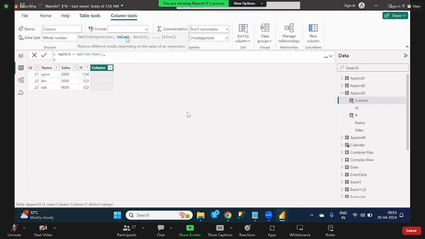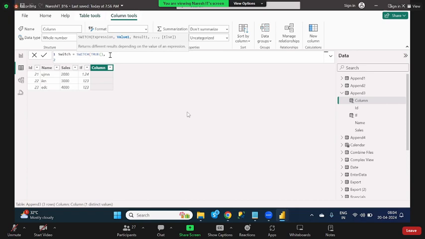So in switch, in place of expression, what do you need to write? The true function. What is the meaning of the true function? Actually, expression is nothing but a condition. If the condition is satisfied, then only it will enter into the switch. But here, if you write the true function in place of expression, always it will satisfy the condition and enter into the switch.